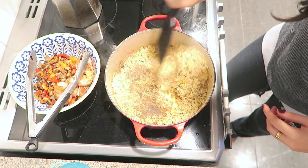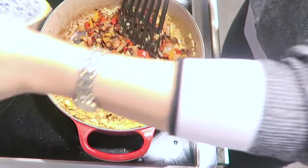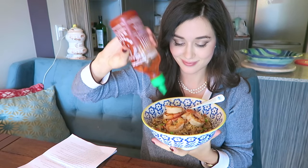I add the eggs and mix them through the rice so they coat each individual grain and bring it back to life, then stir in all the browned vegetables and frozen peas. The shrimp were removed after cooking so they don't overcook, and are added back on top. I finish with a generous amount of sriracha because I love spicy food. It all came together in about 20 minutes, which is perfect — and it made two batches, so there's extra for lunch or dinner the next day.